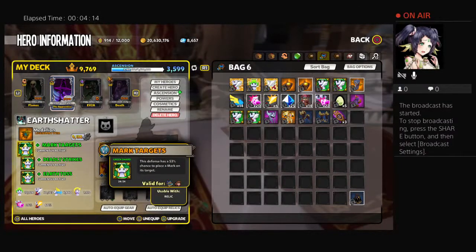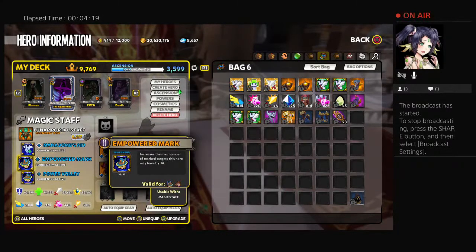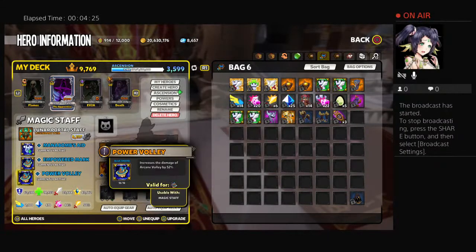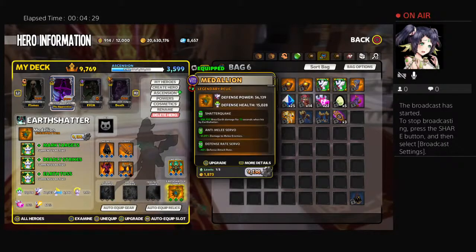The reason why, with the Mark Targets, it's going to auto-mark, and then with Empowered Mark here, we can have an additional 34 targets that can all be marked and attacked at the same time. This way you can attack all over the field at once. And then, yeah, you can see I'm using Shatterquake, anti-melee, defense rate.